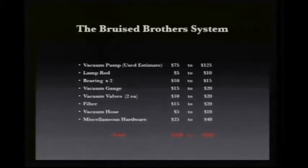Okay, the other parts, the vacuum pumps. We got all our vacuum pumps on eBay. So you just have to get on there and start searching, put in a search, and then you start bidding on it, or however you want to do it. But you just sort of have to look. Sometimes there's a lot of them there, and sometimes there's hardly any there. And the price varies. So that's where we bought all these pumps on eBay, and we're, give or take, around the $100 range.